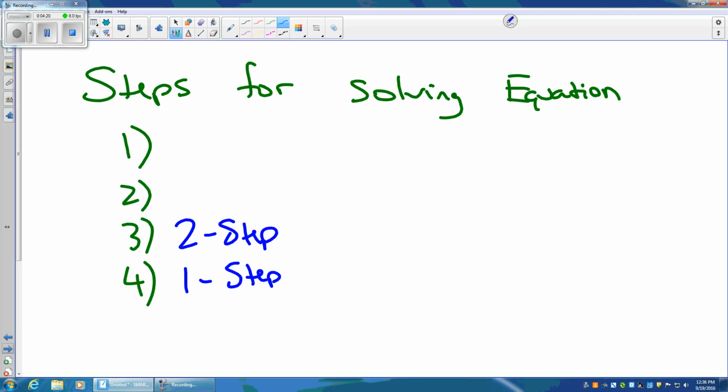That's our, which number should I get rid of first? The thing that I'm not attached to, obviously. Today, we're going to look at number 2, and number 1 is going to be on next notes, so we're not going to talk about that today. Number 2, or the big one, is get all variables to one side.